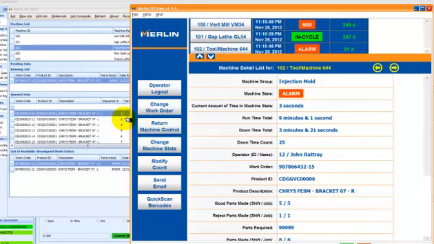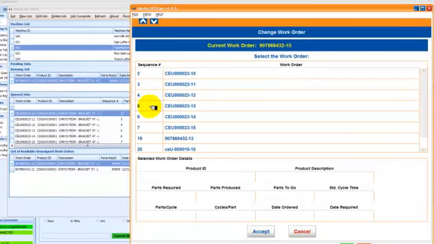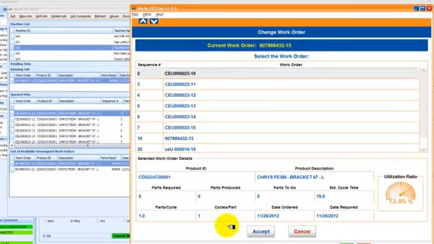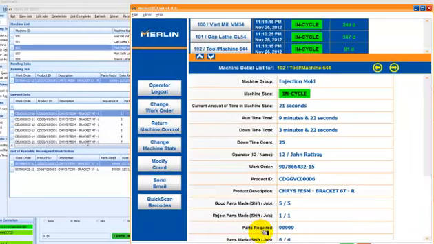We check the work orders, and there you go. There's the operation steps already loaded with different sequence numbers and so on that we can control. So we say, there you go, 5 parts required. We say accept that work order, and let's actually run that. You'll notice the current running work order will now change, and the new one is up and running for the parts that we're trying to produce.